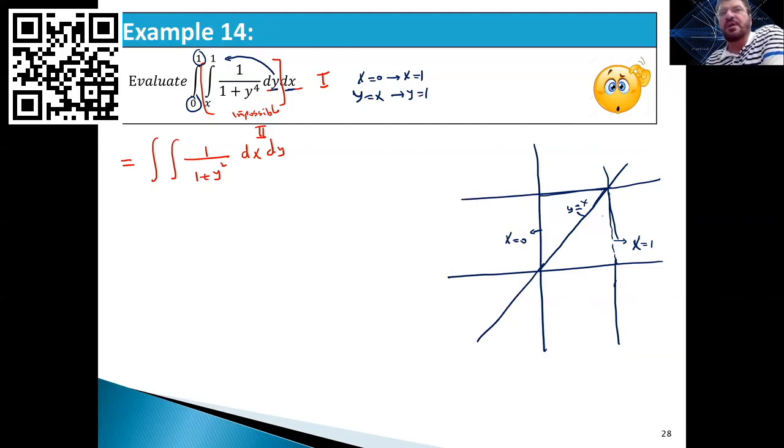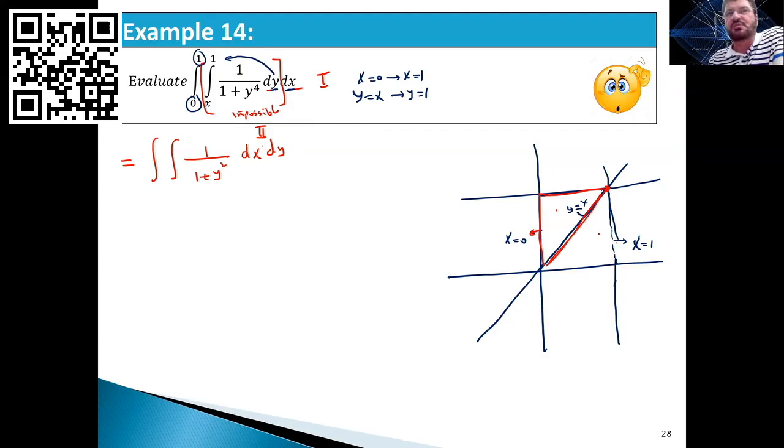Now x equal to 1, here it is. This could be x equal to 1, and start from x equal to 0 to x equal to 1. Then y equal to x, here it is, up to y equal to 1. So I have to include this one. This is actually my region, the top one, because if I go here, y equal 1 will not be included. By the way, you cannot integrate this one.